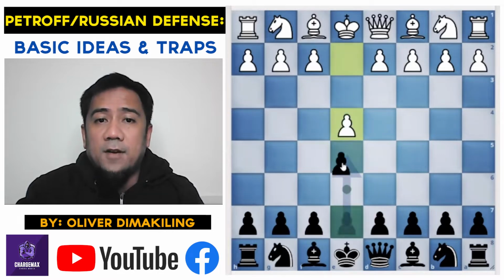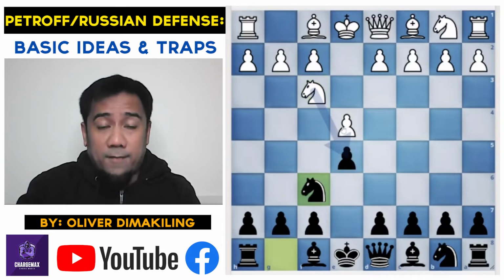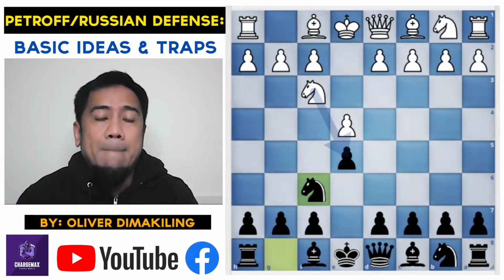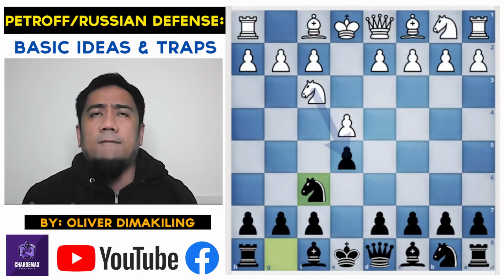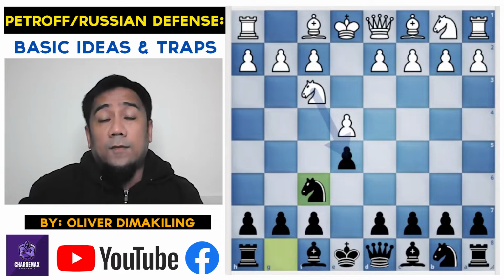E4, E5, Knight F3, and Knight F6. Okay, this is the Petroff. It's named after Alexander Petrov. Alright, this is just similar to the Berlin. If Black wants equality, then Black can go for this line.